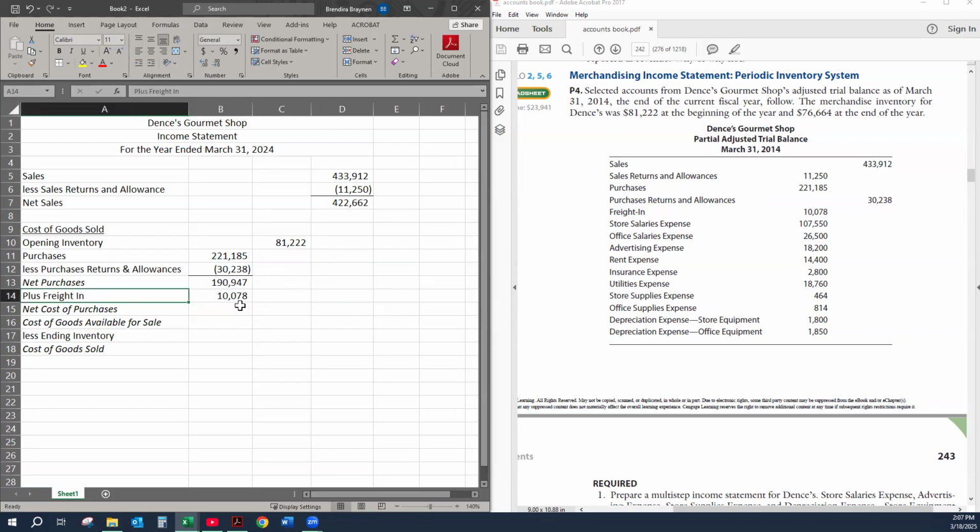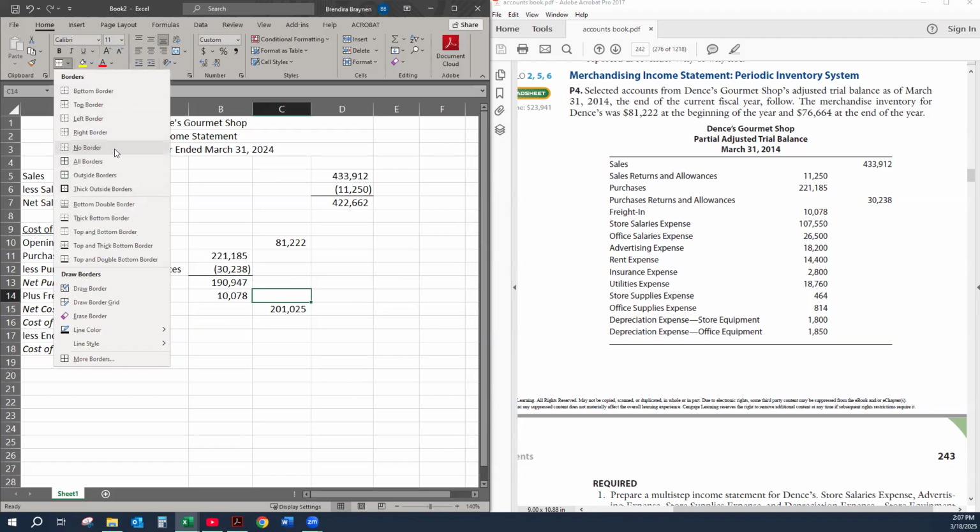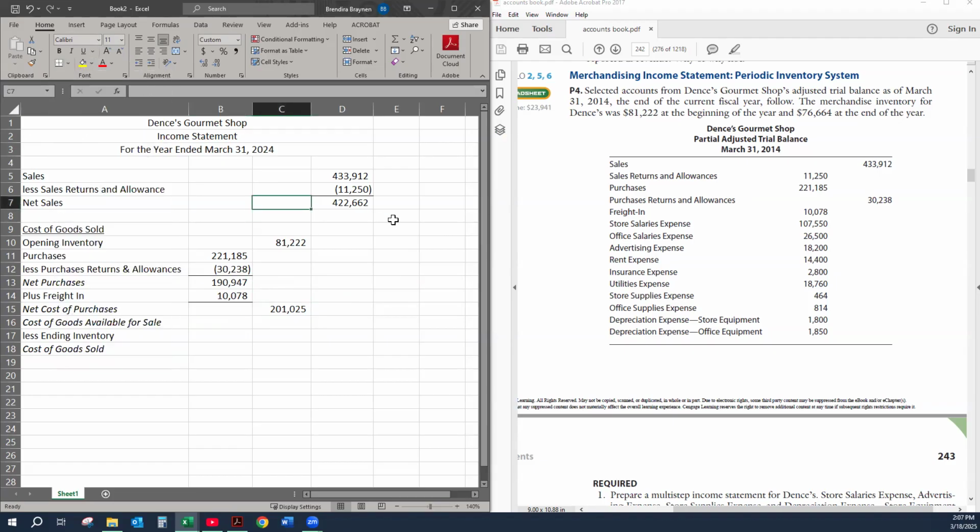10,078, I'm adding that in. When I add those two numbers on my calculator, I get 201,025. I'll move this line, sorry. I'll put it here like that because I know the next calculation, cost of goods sold, is this plus this.